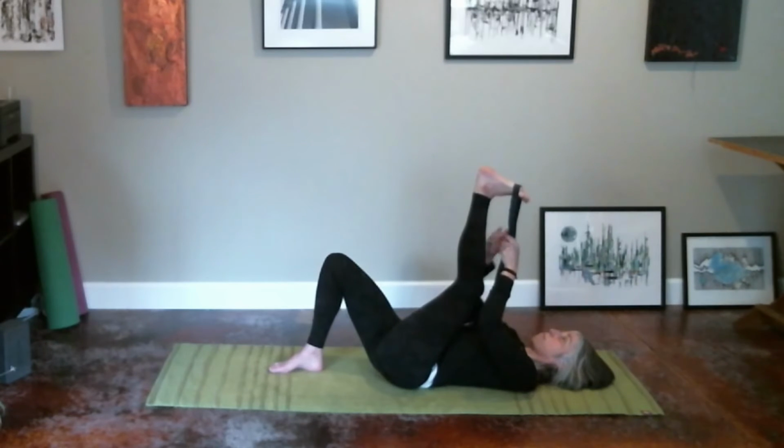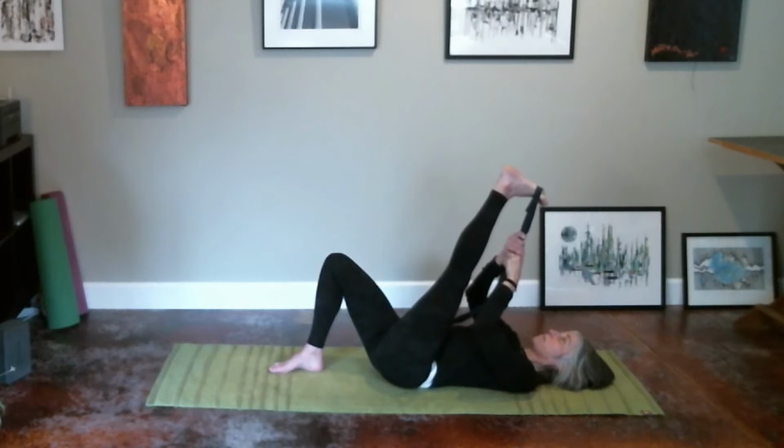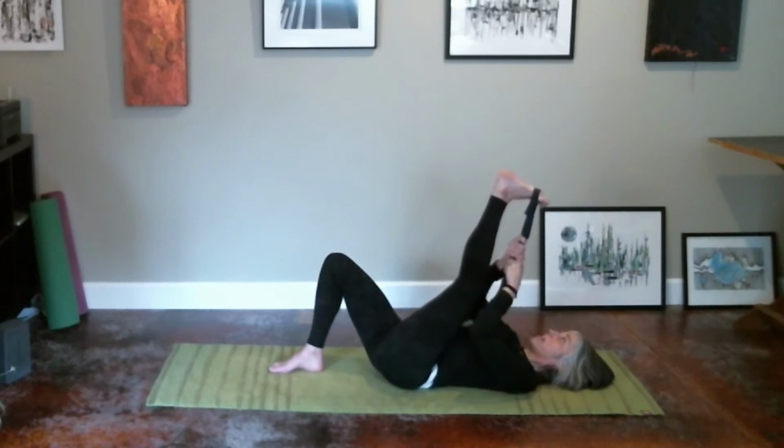And then let's play with a bend in the knee. So let's bend that knee a little bit more. We're still pushing the heel away. And then let's try straightening. And let's do that a few more times. Just gently getting into that left hamstring.